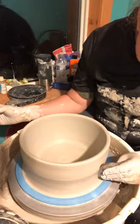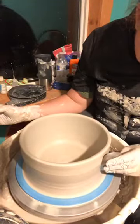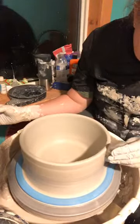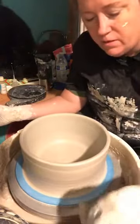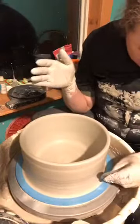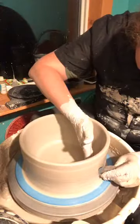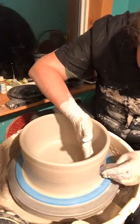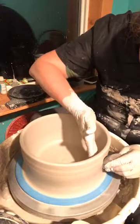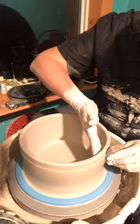So I'm doing this to get the slip, the gooiness, off the outside. The gooiness is called slip. It's a good thing. It helps give lubrication as I'm rubbing my hands across it. But when it goes to dry, I want it to dry as even as possible and as steadily as possible. So I'm going to take the slip off so it gets a better chance at life. And as I'm doing this, I can feel it getting taller.